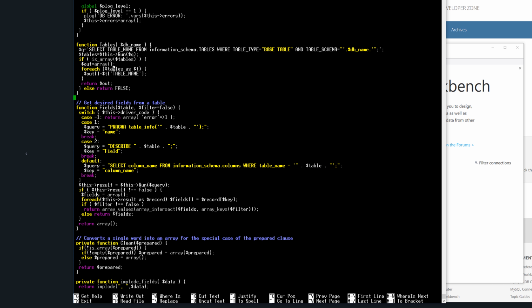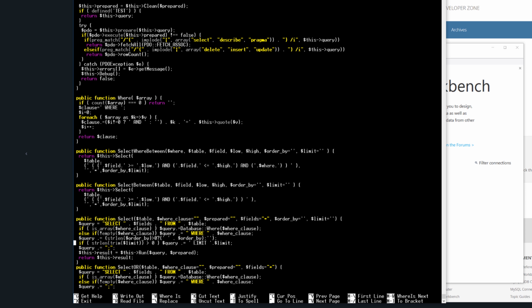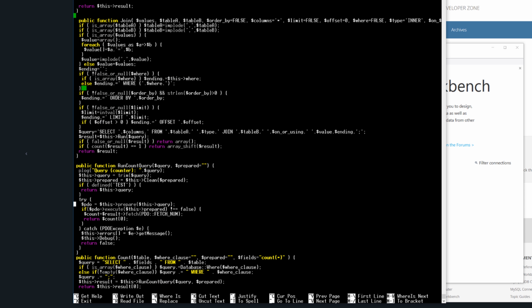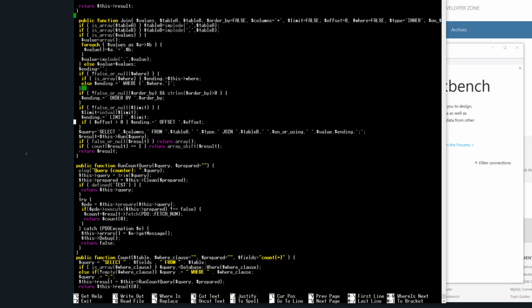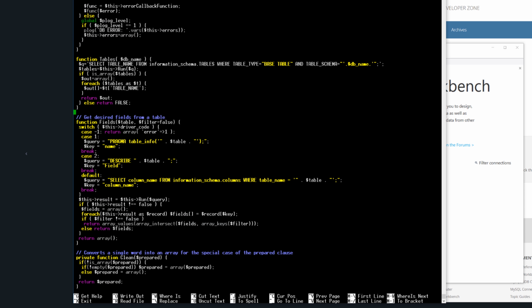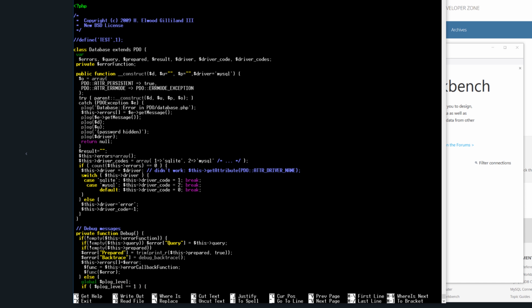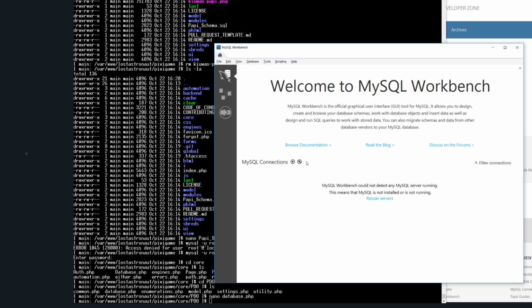You can get the table list, and you can insert data into a table. You don't have to use MySQL Workbench, or some people like phpMyAdmin. I don't use that anymore, but that is another option here. But as long as you're able to go in there and create some new tables and develop your database that way, then that's fine.